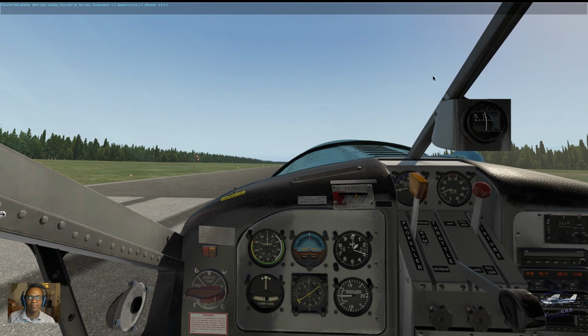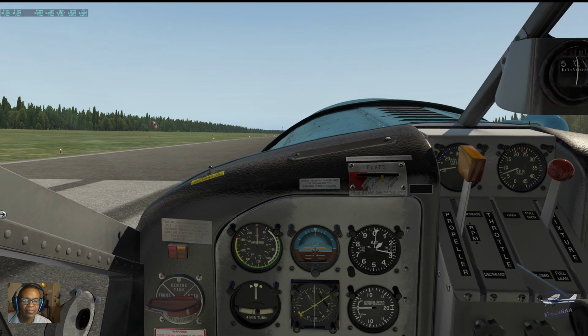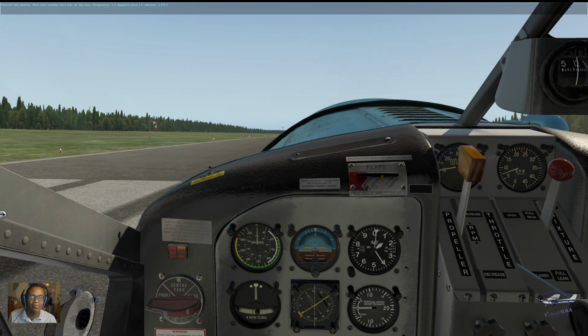Churchill Falls weather. Wind calm, visibility more than 10. Sky clear, temperature 11, dew point -15. Altimeter 2992. 2992. Churchill Falls weather. Wind calm, visibility more than 10. Sky clear, temperature 11, dew point -15. Altimeter 2992.